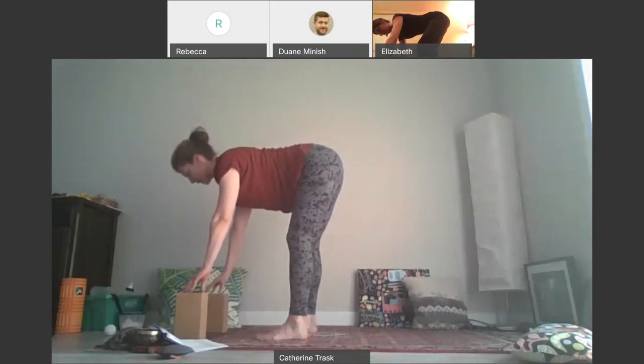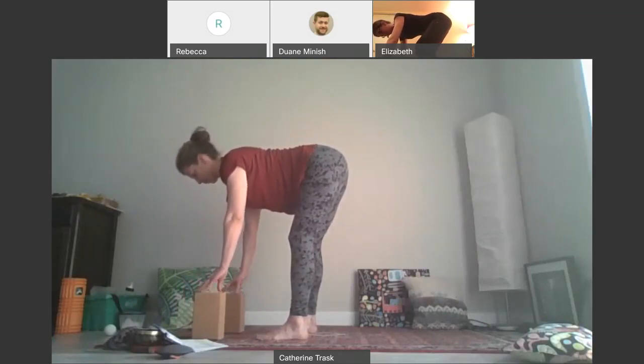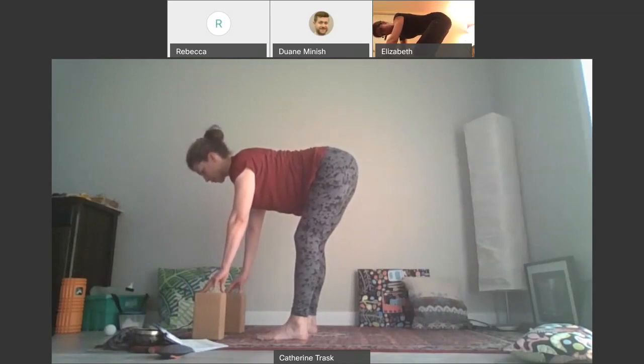Maybe a little lighter on the blocks this time. And really finding that middle part of the foot. Really positioning your weight there. Aiming for vertical shins. And the hips will find whatever position they need in order to balance your body weight.